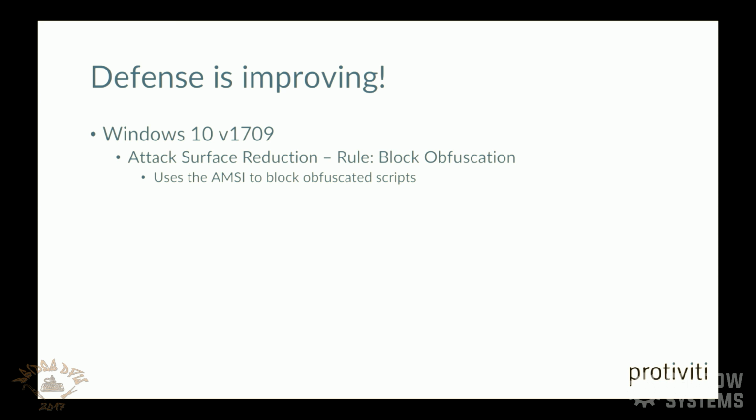But it's just a sign that that's where things are moving on Microsoft's side. And pretty soon, as attackers, we're not going to be able to run our fully obfuscated scripts. And the AMSI itself is evolving. It's a relatively new technology. And several times during my research for PSAmsi, I would go back to Microsoft documentation and find new things that have been added or changed.